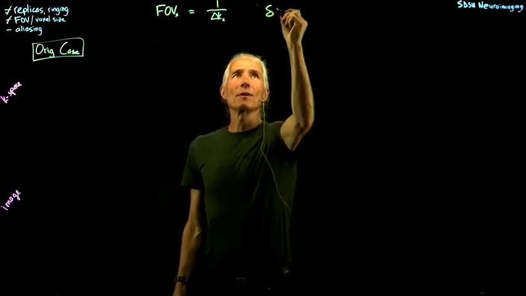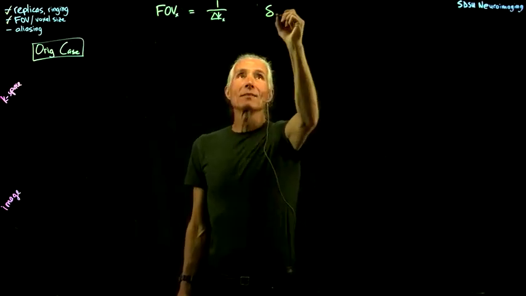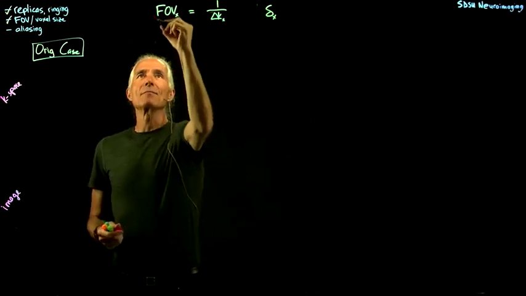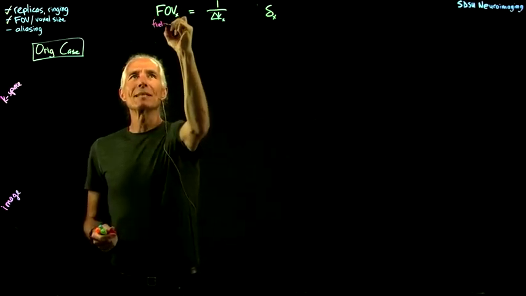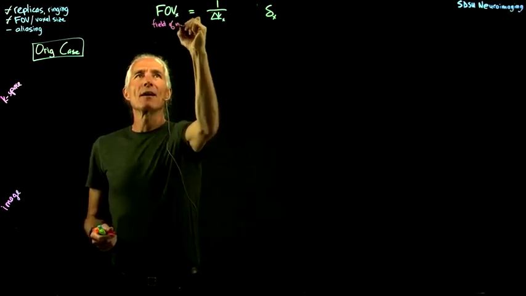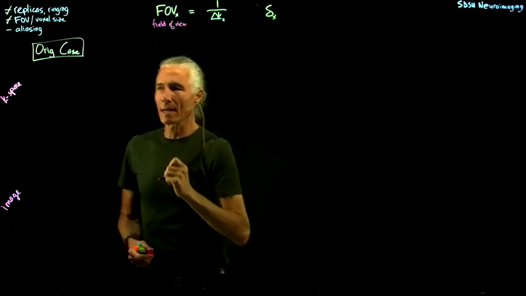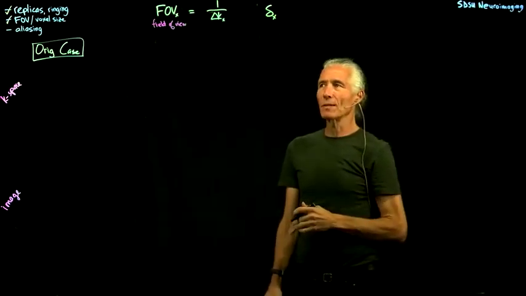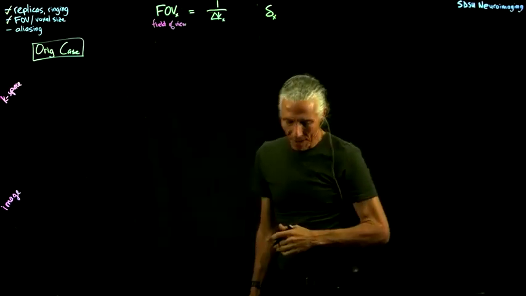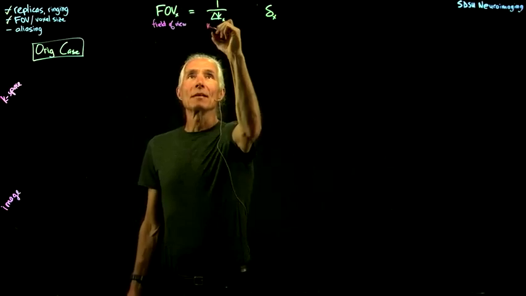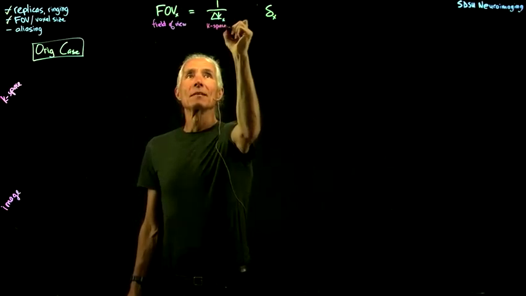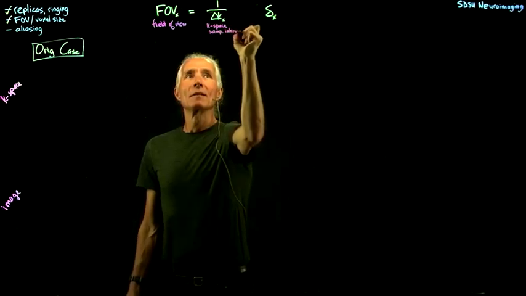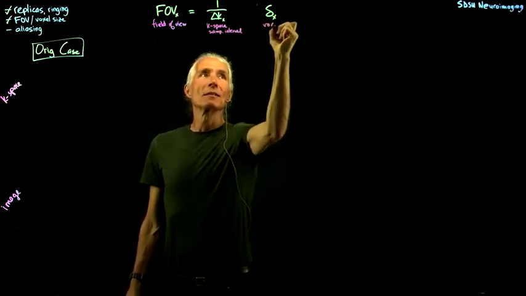And that's one equation. The other equation is what is the voxel size? So this is the field of view. And what does the field of view really mean? It means how far you have to go until you start repeating, how far you have to go till you hit the replicas. That's really the meaning of the field of view. This one was the K-space sampling interval, and this one's the voxel size.